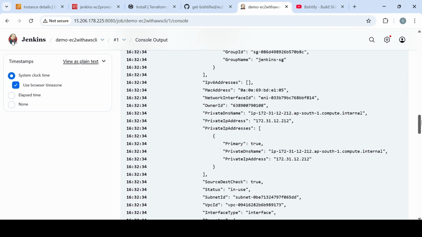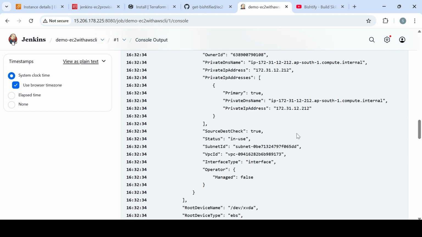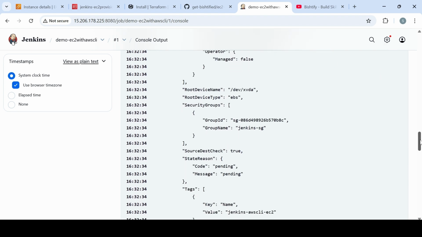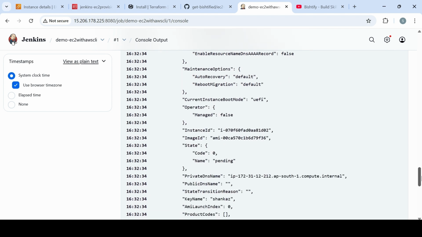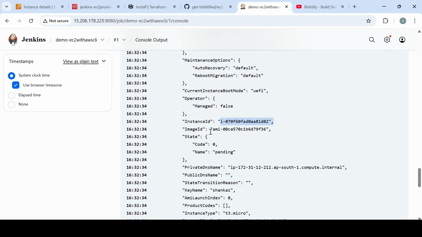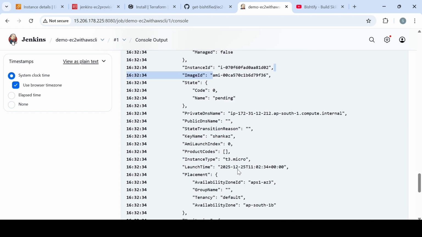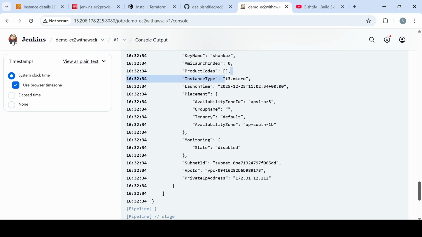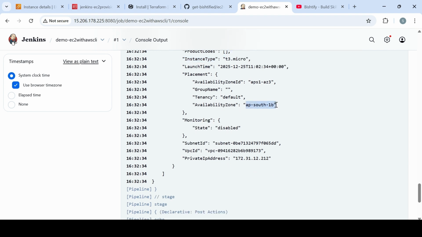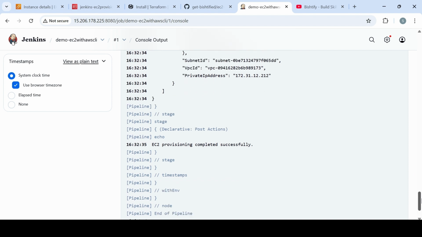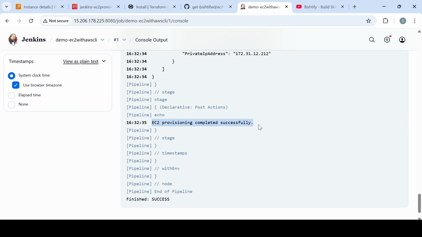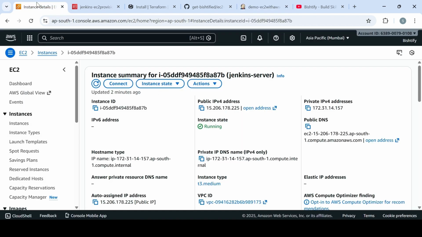It has created an EC2 machine, and this is the private IP address, and this is the EBS, that means the EBS volume as in the disk, data drives, and the root drives. This is your EC2 instance. It has provisioned with the AMI T3.micro, since we have defined T3.micro, and the availability zone in the region is AP South 1. And since the EC2 is created, that's the reason we are getting the successful message right here and say finish success. Now let's go ahead and verify the same here on the instances on EC2.